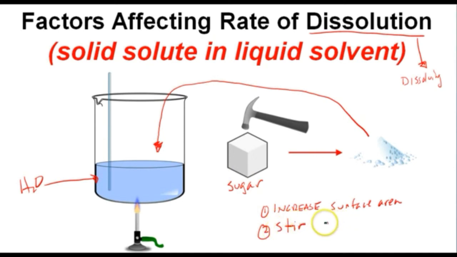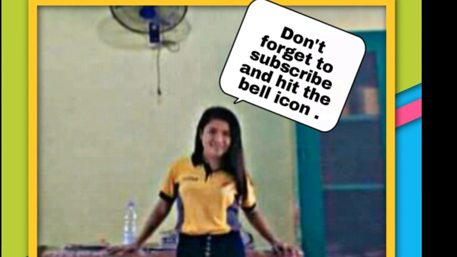And third and finally, what we can do is put a little flame under here. We can heat this solution up, right? If we heat this solution up, the sugar in this solution of sugar water is going to have a lot easier time dissolving. So increasing the temperature will increase the rate at which this sugar will dissolve. In summary, the factors affecting how fast a solute dissolves are stirring, particle size, temperature, and type of solute.